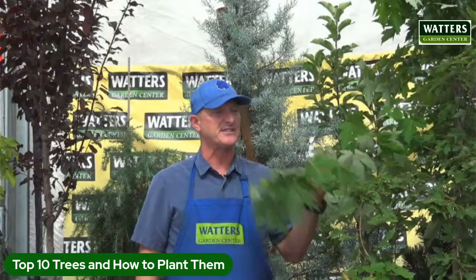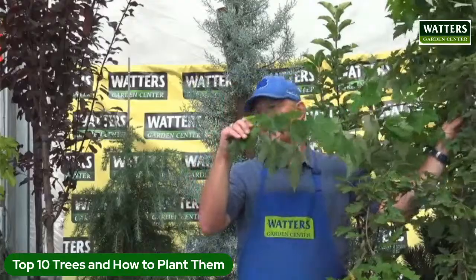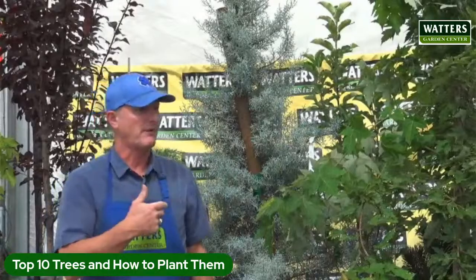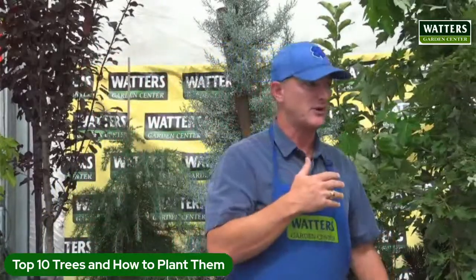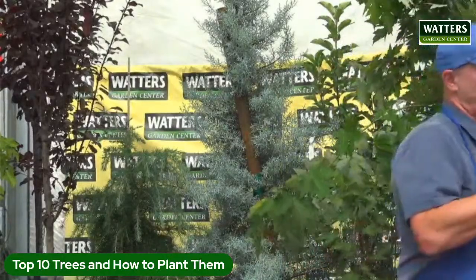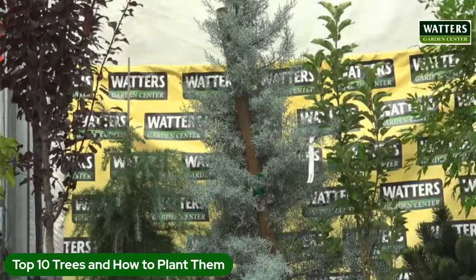And it's the fastest growing of the red maples. This will grow 3 to 4 feet a year. This is all new growth just this year. It'll grow that much, so you can go small, and it's going to be big in 3 years. Every home I've ever had, I've had one of these out by the front yard. Just a shade. It's a big tree, 35 by 20. It's truly a shade tree. The Blaze maples are great.